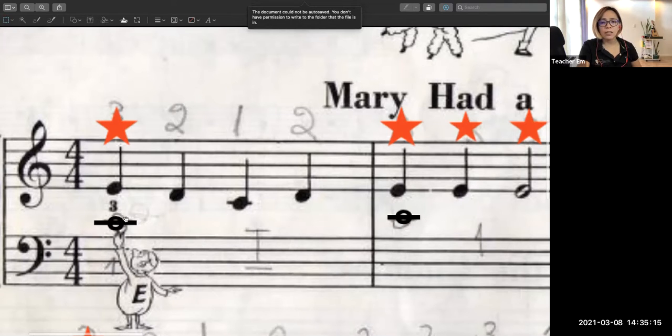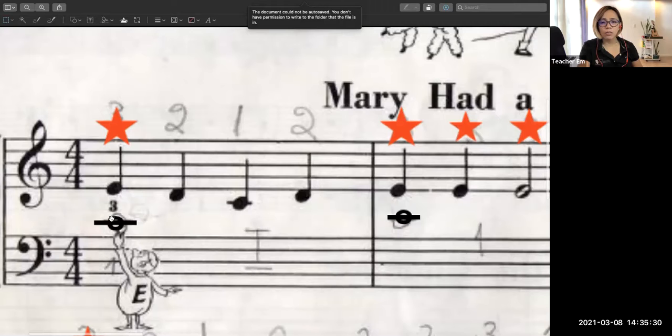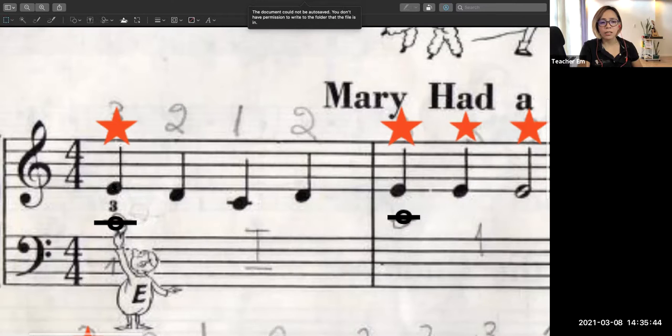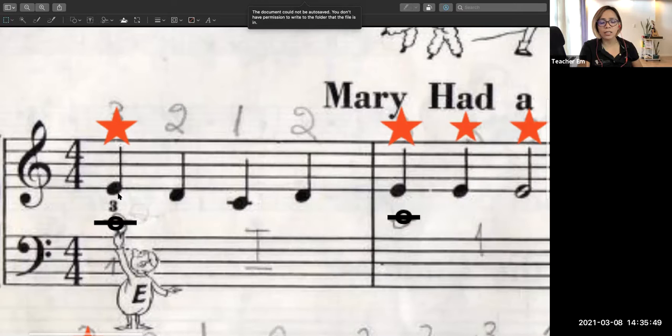Is that C? You're playing on your left hand. This one, you need to play it with your left hand. It's C, right? It's left. Yes. Play this C. Where is your left hand? This one? Yes, that one. Play C on your left hand. And then play this on your right hand. The other hand.